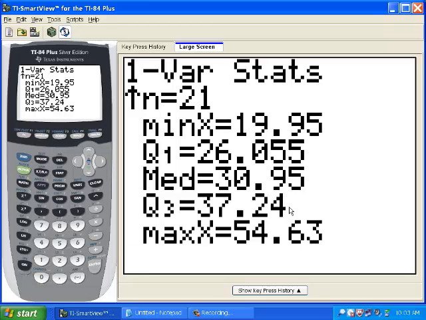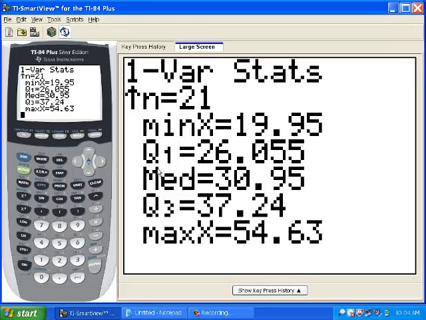And these are quartiles. And these have the same relation to these two things as the median has to the min and the max. So just like the median is in the middle, right between the minimum and the maximum, Q1 is in the middle between the minimum and the median. And Q3 is in the middle between the median and the maximum.